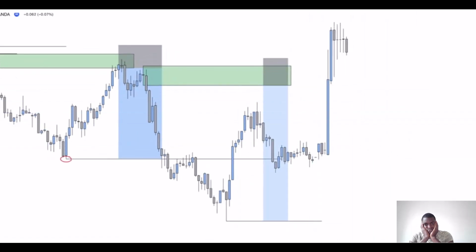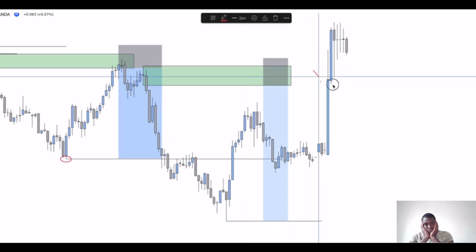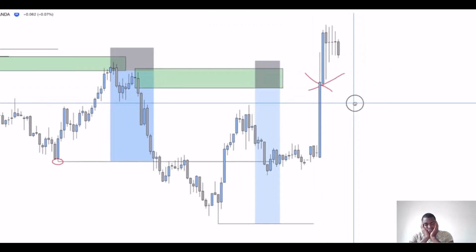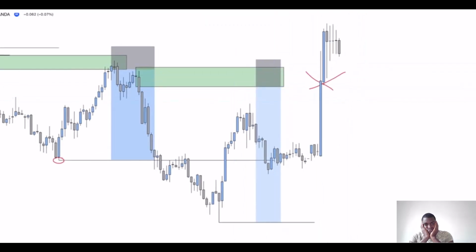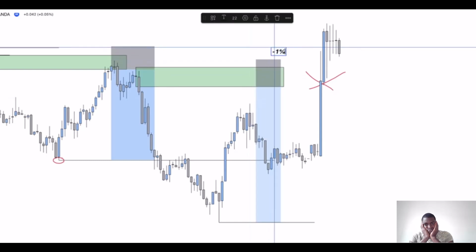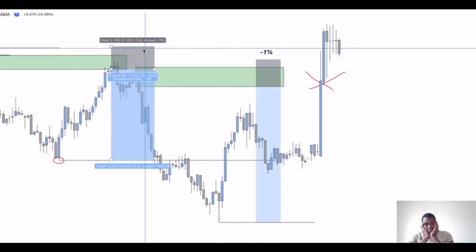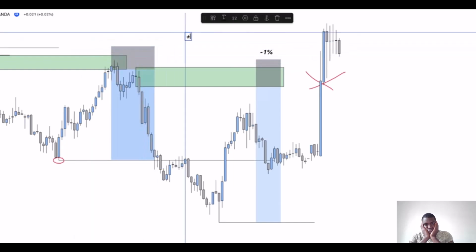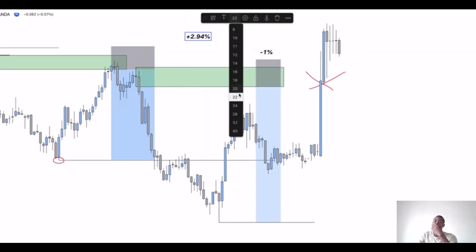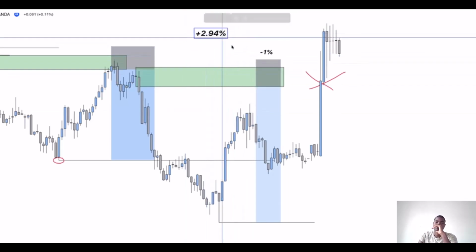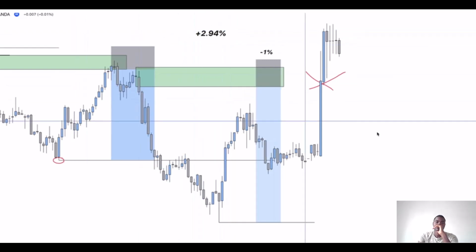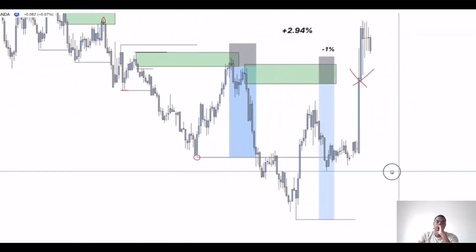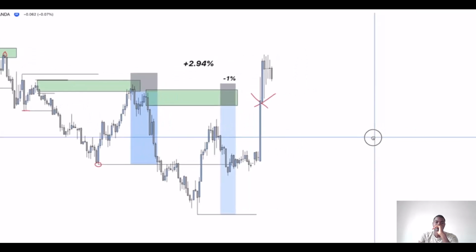As you see in this instance it didn't happen. So what we get here instead is number one, a losing trade. So that's going to be minus 1%. When we factor that up though, we have a minus 1% trade here, and we have a plus 3.94% trade there. So in total over these two trades, you've made 2.94%, even though you've only won one and you've lost one, okay? 50% win rate, you're still up 3% just over two positions. Now, this is where the real beauty of trend trading kicks in.